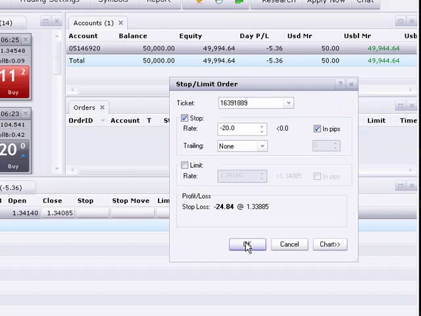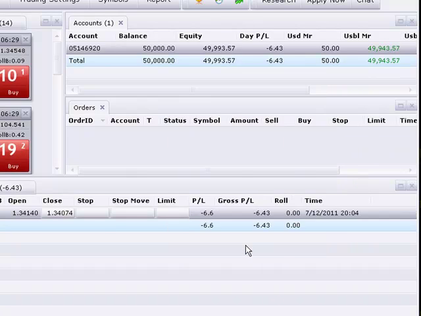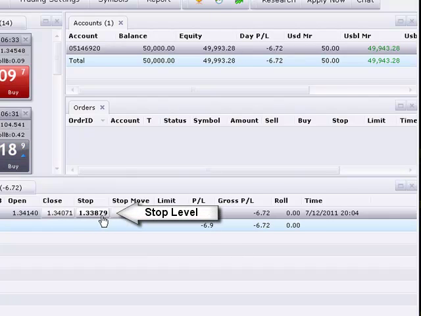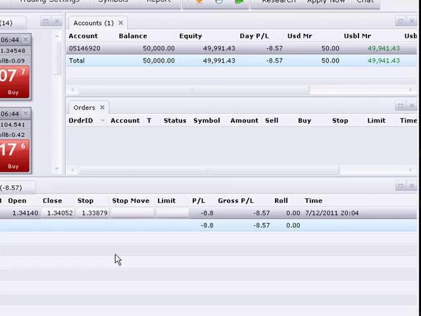We can see now here in our Open Positions tab underneath the stop loss, there is a number. It is an order in the market that will actually close our trade out when the price hits this point. This is a safety net in the market. Okay, so we've put a stop loss on.